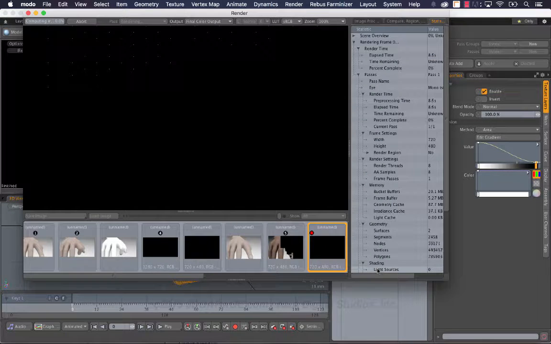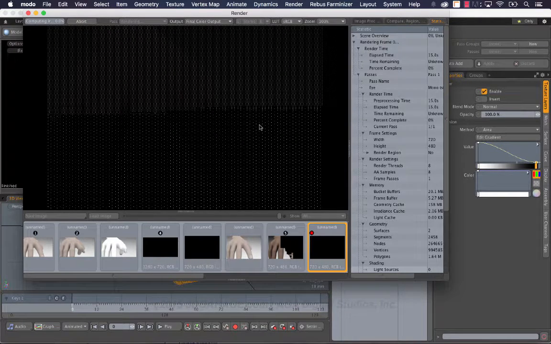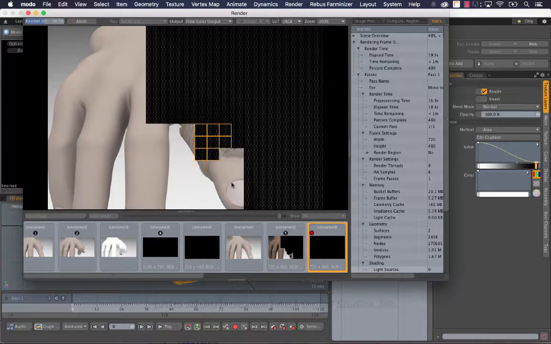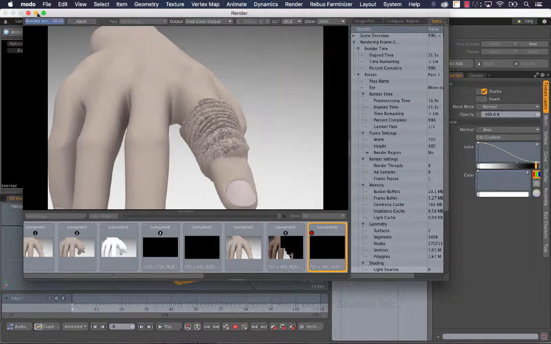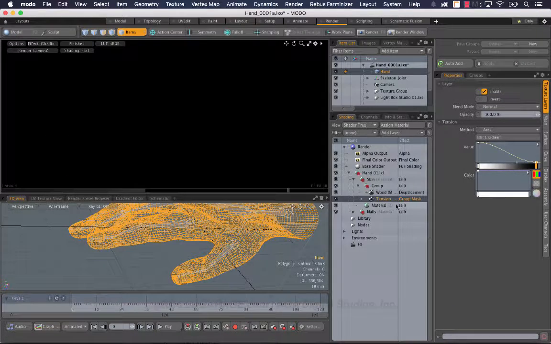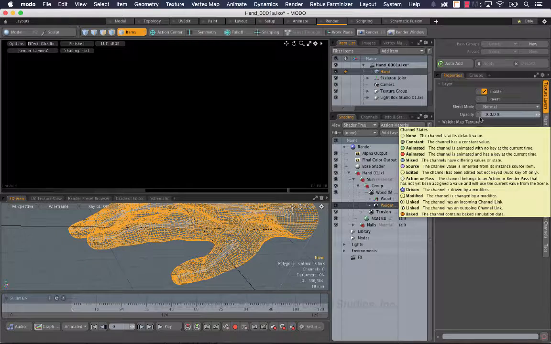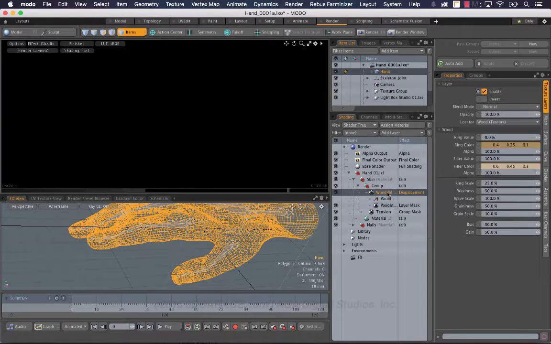We can actually go back to the weight map texture, paint it down a little bit, and soften the edges, have less value, and bring that weight value down so that's not quite as heavy. But here you can see we've got this very nice scabbed, crazy kind of bark-like texture on there when the finger comes up. So the last thing I would do then is come in here, and you can even come to the weight map texture and apply less of that so you get a little more wrinkle within the hand. Or we can come to the displacement value, and we can bring that down so we don't have as much.